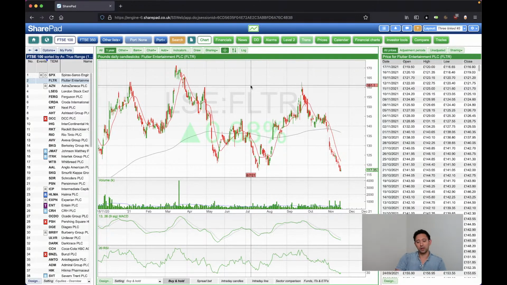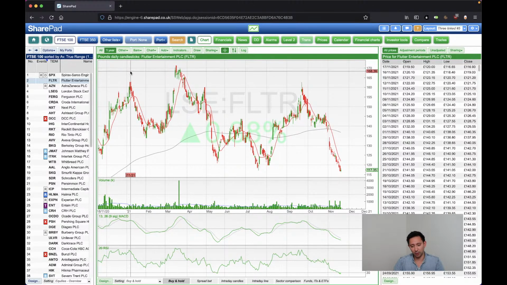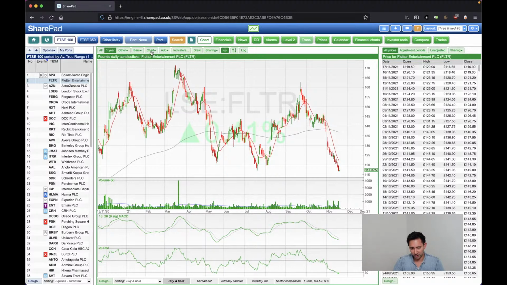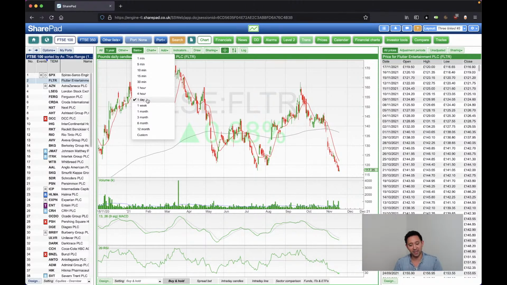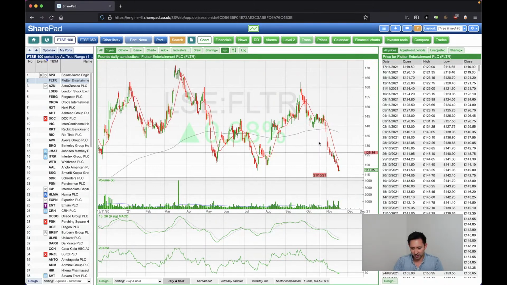So period size aligns with the type of data you're showing on the chart. So I know it's daily data. I can see that's written along the title of the chart. And if I go to the bars menu, I can see 1 day is selected in there. So I'm working with daily data, and therefore a 10-period moving average will be a 10-day moving average. So you can see that's a lot shorter term in comparison to that 200-day moving average. So you can see that follows the price action far more closely, but you're still getting that sense of how it's trending, but obviously over a much shorter time frame.